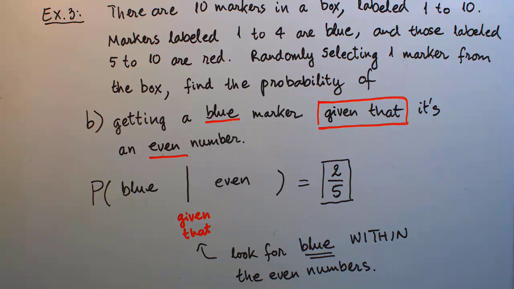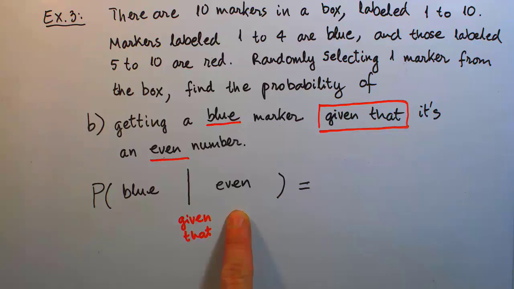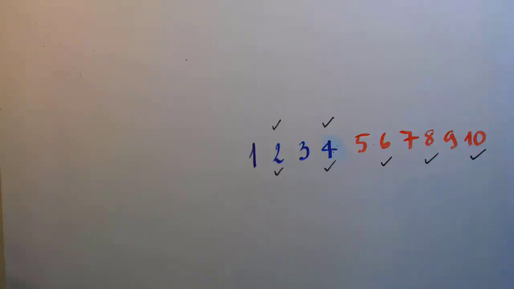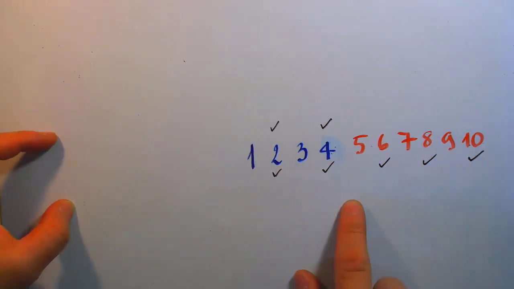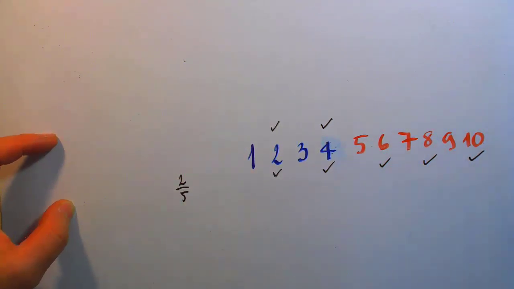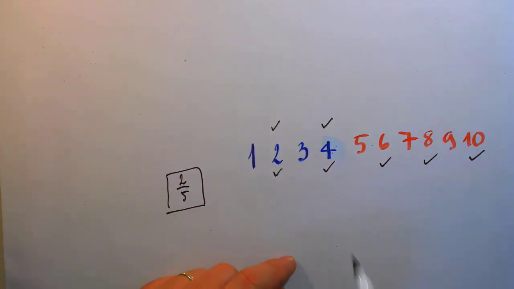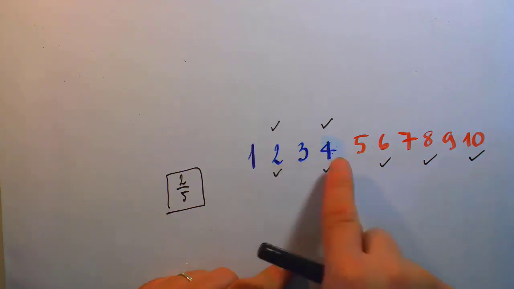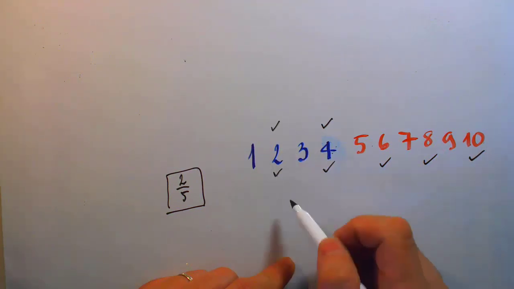And here is another way to approach the exact same question. I'm looking for the probability of blue given that our marker is already an even number. Looking back at the quick illustration figure we brought up earlier, we already found the answer to be 2/5. I'm putting it aside right now. That was our answer for the exact same question. But let's have a look one more time right here. You see how the 2 markers here, 2 and 4, get double checked? Being double checked means there are 2 of them, but 2 out of 10.